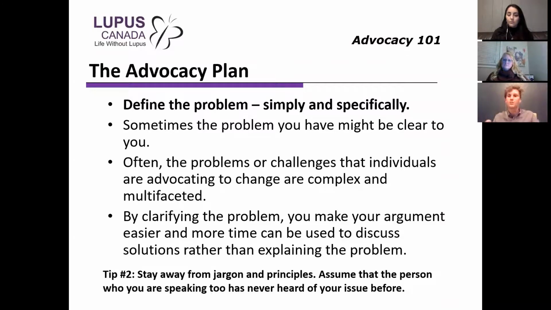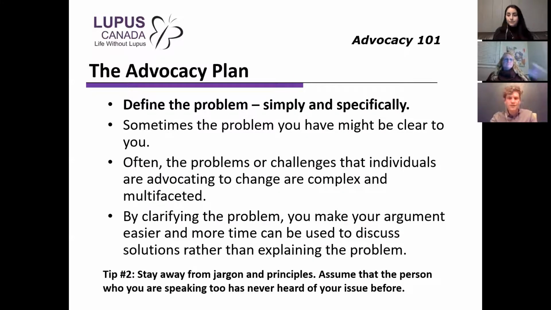You have 12 spoons. For each activity you do, you have to give up 1 spoon. So getting out of bed one day may be 1 spoon. So you have 11 spoons left in your day. And you have to brush your teeth. That's another spoon. By the time you're done your breakfast, you may not have any spoons and you feel tapped, cannot do anything. So it's about thinking around analogies or comparisons. You may understand the issue very well, but it's with those analogies and comparisons, not jargon, but ways of helping people to understand something that you're going through.